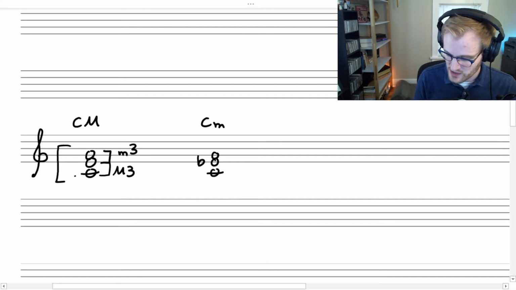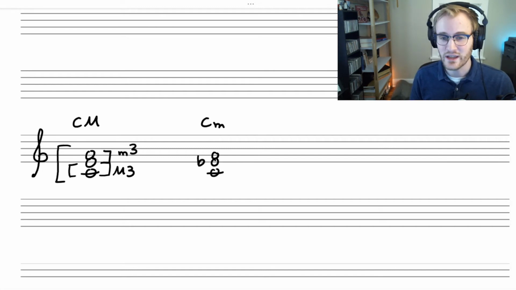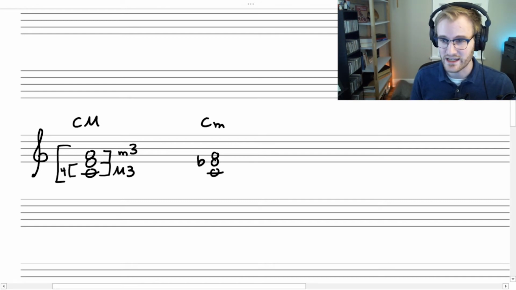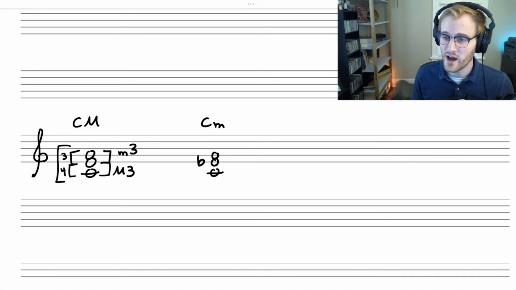So the distance, in other words, from C to E, if I play C, and then I go up a half step, that's one, up another, two, up another, three, up another, four. We could say that the distance from C to E is 4 half steps apart if we wanted to count those on the piano, while the distance from E to G is only 3 half steps apart. So it's a major third and then a minor third stacked on top of each other. That's a good way to define what a major triad is. It's a major third and then a minor third. And then you play it all at once and you end up with this sound.